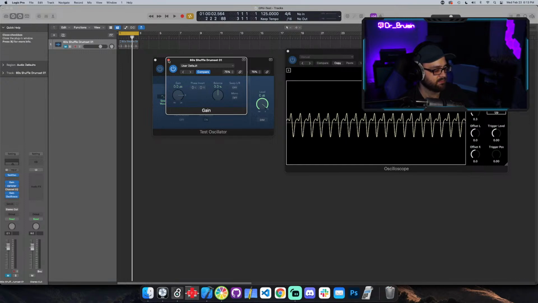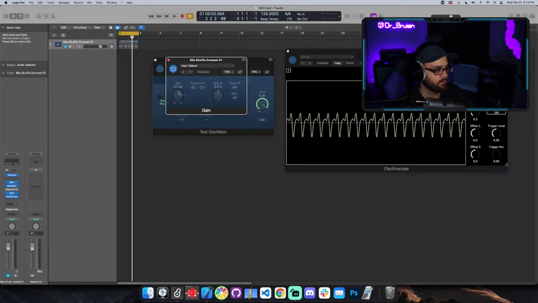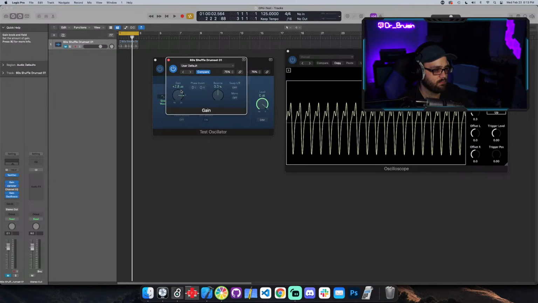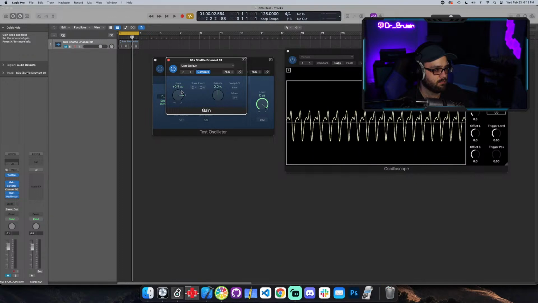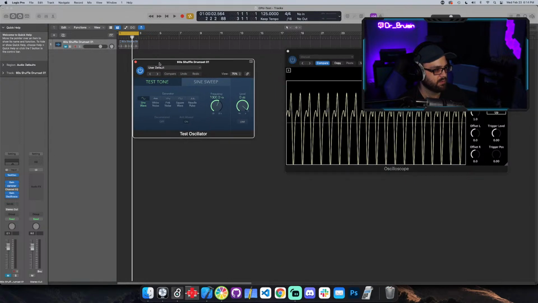It's interesting. And it doesn't look like I have to really do the math to fix it. I don't know. Let's put a hard clip in there and see what happens.